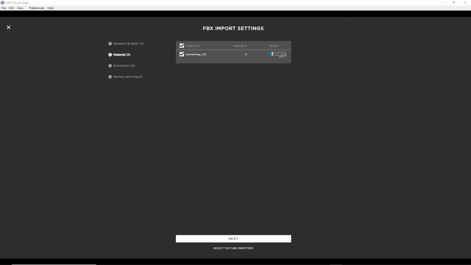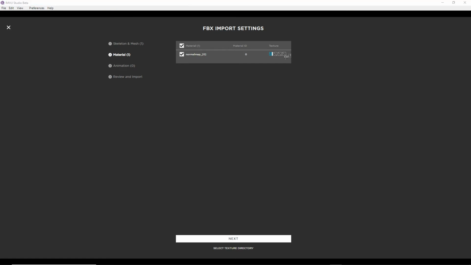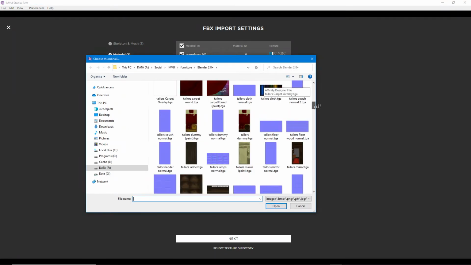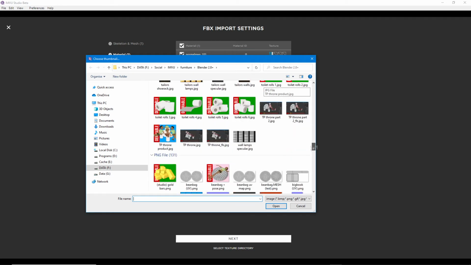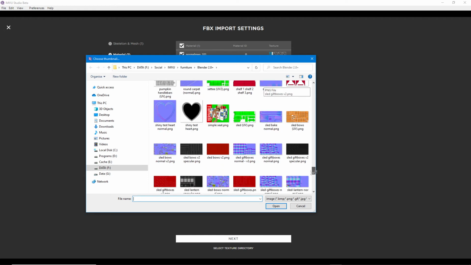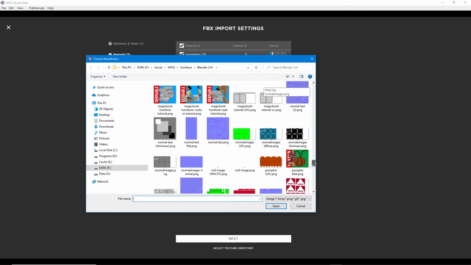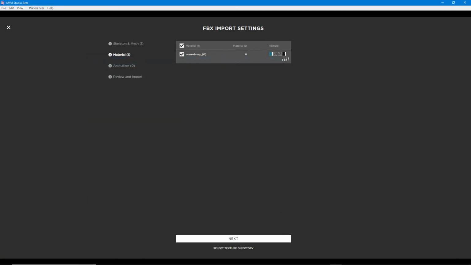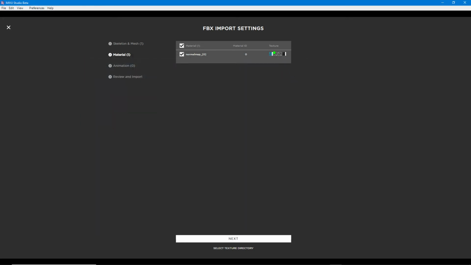So what did we have? We had a normal map. So we can click on these. Won't add the normal map, but I'll add this specular. So where is that? Lots of images. Where is that? Oh, there it is. Right, so I'll add that. So that's our specular. I'll add the normal map once we get this imported. But you can add your images by clicking on these little wireframe boxes.